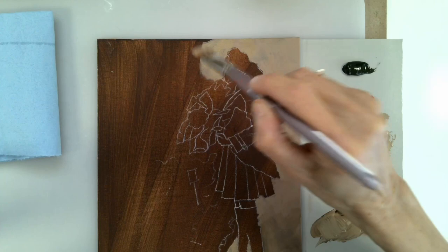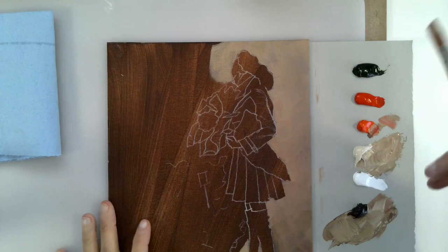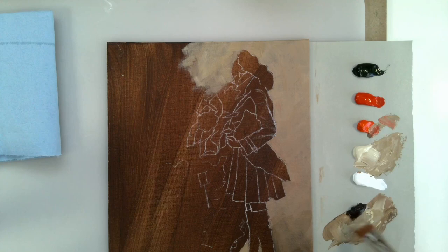This part of the painting has more green in it, so this is where the flowers are going to be. Before I do anything here, I'm just going to make this, no harsh lines. Again, one more layer here.